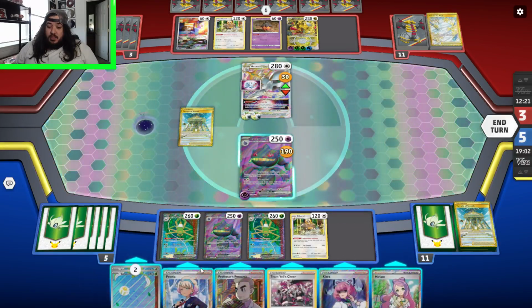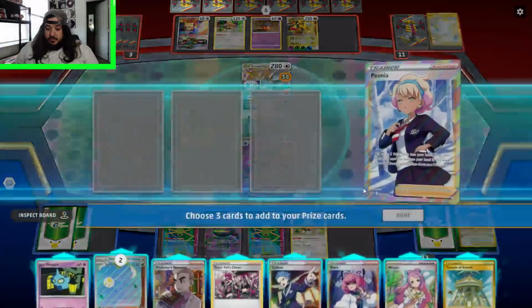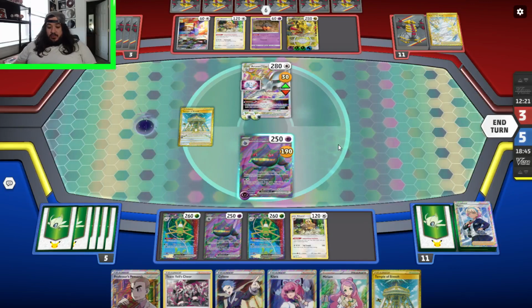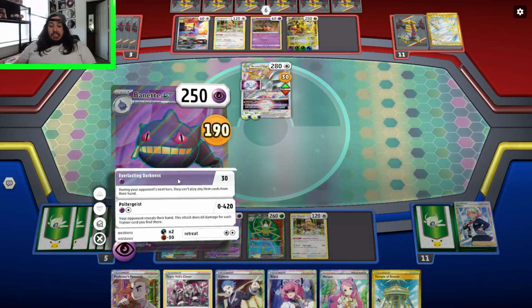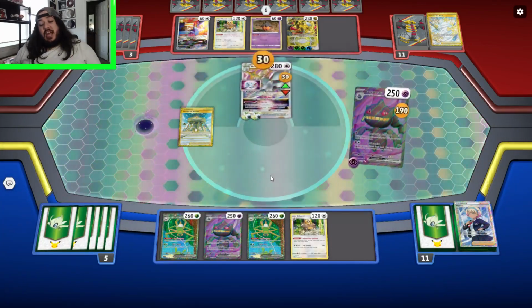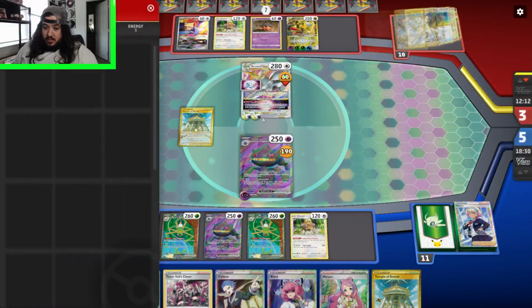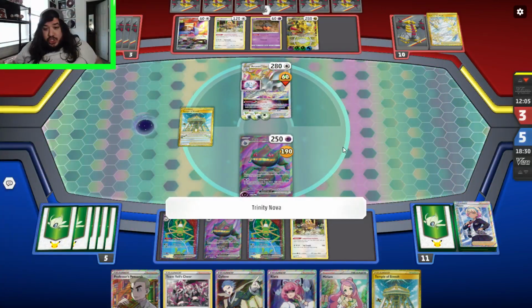Put down Temple of Sinnoh. Use Peonia. Oh, that's so unfortunate. I think we might... There's a big possibility we're going to lose. Yep. They do need another counter stadium. Okay, or they can attach another V-Guard. Sure.